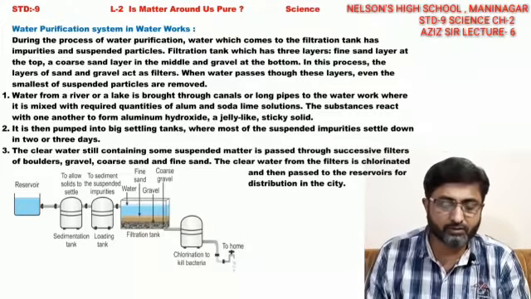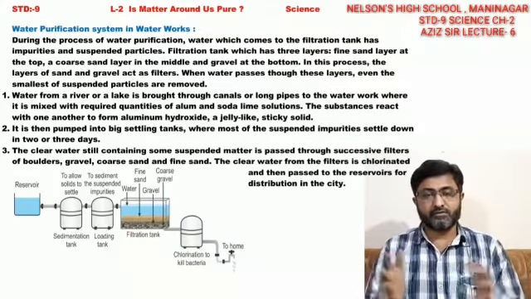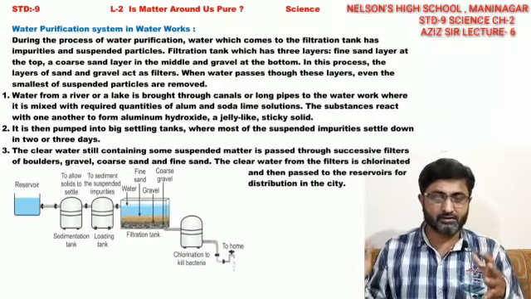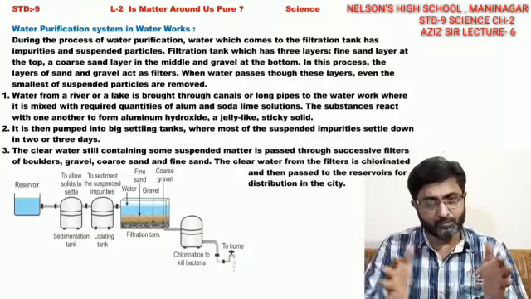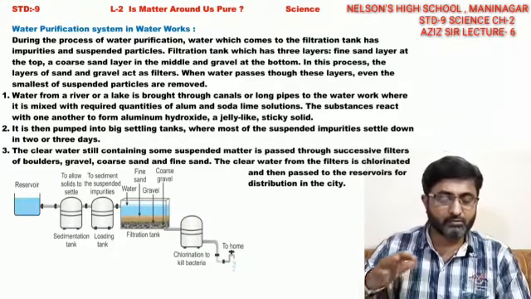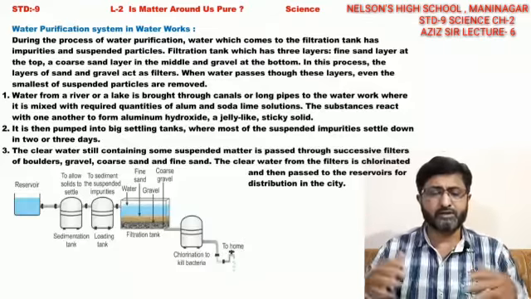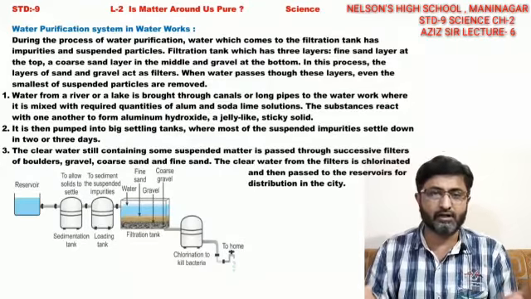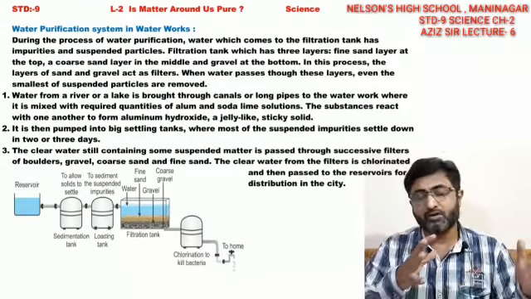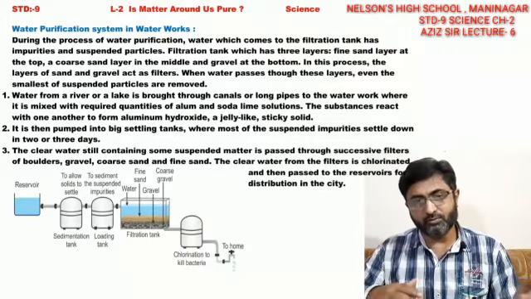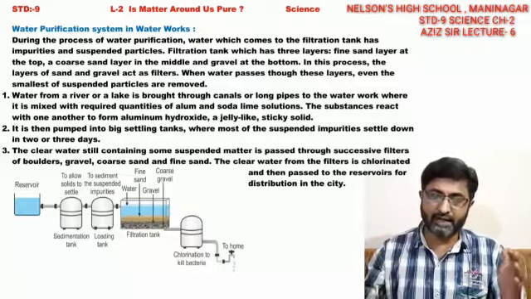This process is obtained. First of all, what happens? Reservoir. What is a reservoir? It is where the water that has to be cleaned is brought to that particular place. We can't clean the entire river as a portion and convert it into drinking form. So some amount of water is stored from the river, and from that portion, the tanks are there.